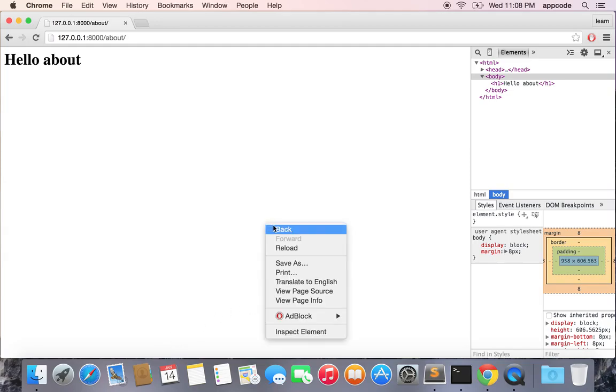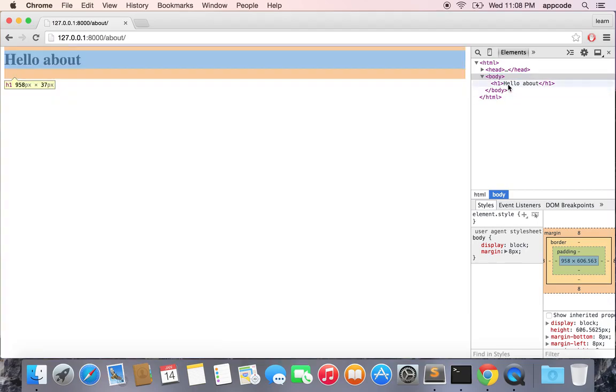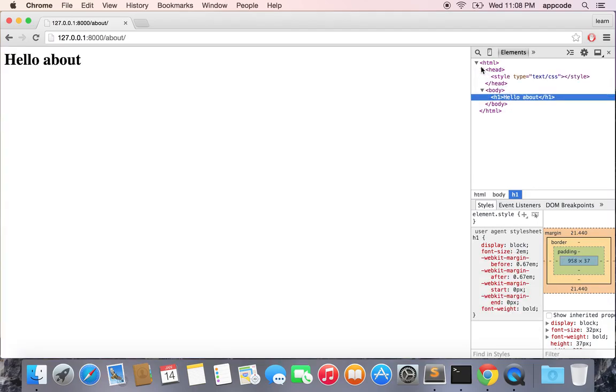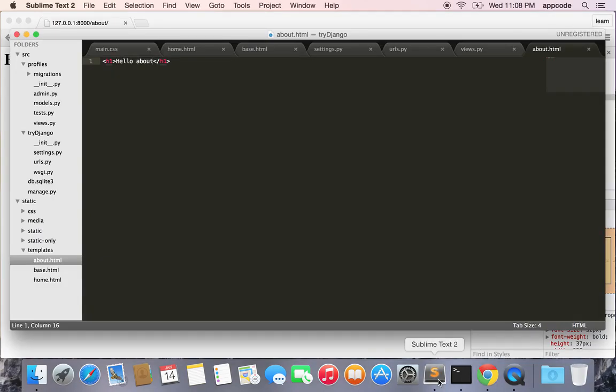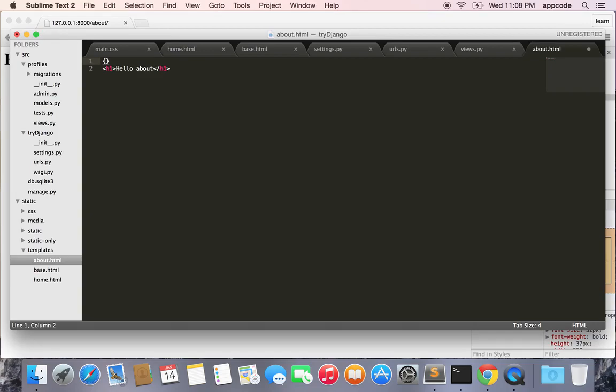Right-click in Chrome and hit Inspect Element. Okay, great. Everything's coming through. Open about.html and type extends base.html.